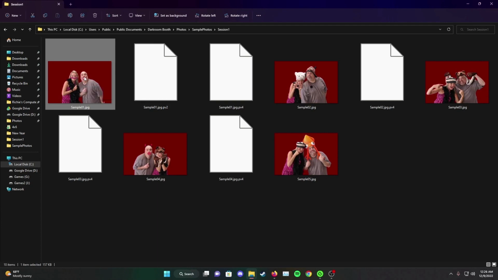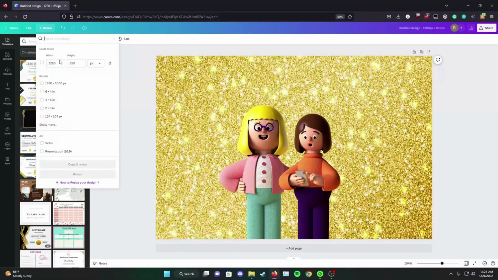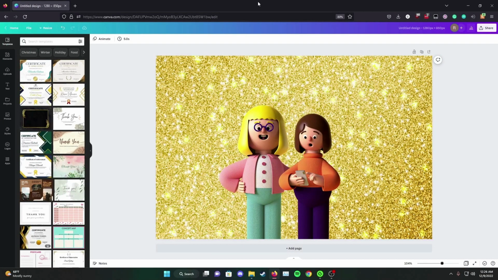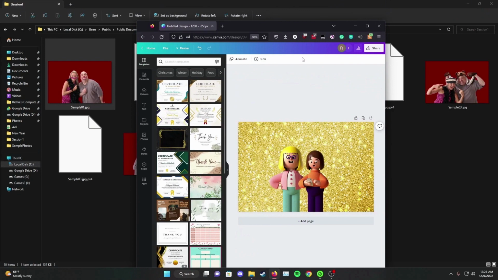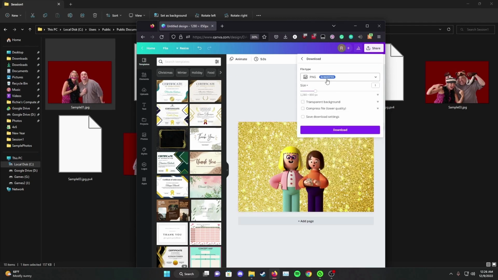For me, since I don't really have any images on this computer, I just went on Canva and created these images right here. One thing I've realized is that these images are 1280 by 850. I don't know if you go for a bigger dimension image, if it will zoom in and crop some things around it that you wanted to show. So I just resized it in Canva to 1280 by 850, just to be on the safe side, and I'd still recommend it. Next, I'm going to download it first. So go to download and then make sure it's JPEG, then download.